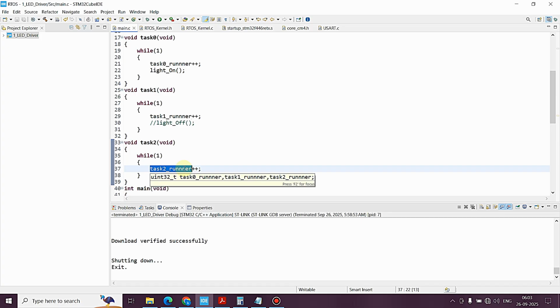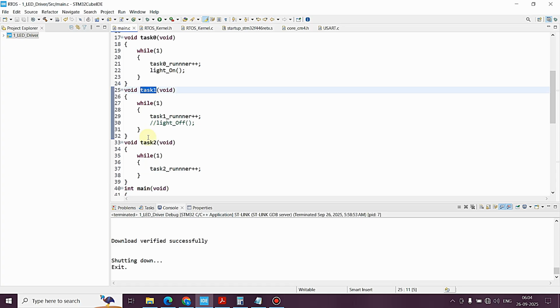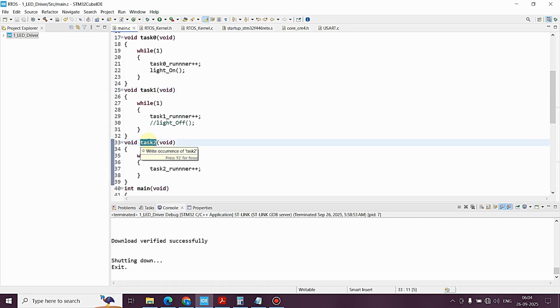This incrementing process takes just 1 or 2 milliseconds, let's say. But each also runs for 10 milliseconds. Task 1 runs for 10 milliseconds and task 2 runs for 10 milliseconds, and the remaining 8 milliseconds it is wasting the processor or operating system time.